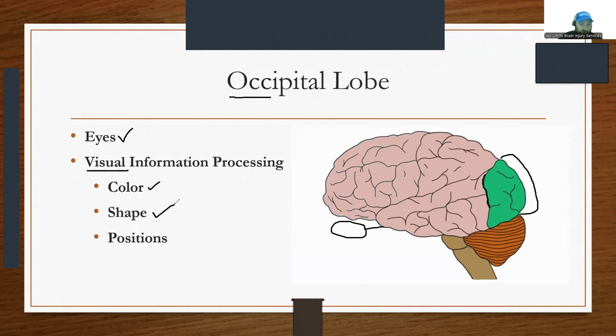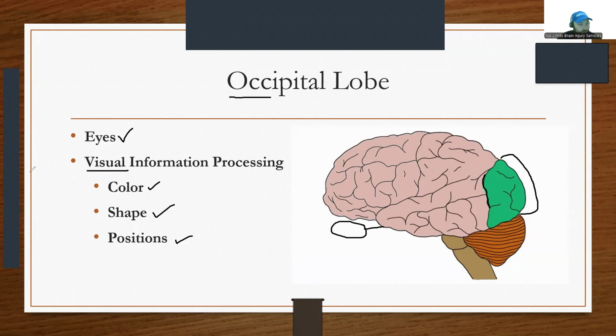It's going to talk about the shape. So obviously a stop sign is a shape. It's what's going to determine, hey, what does this sign mean? It also talks about positioning of an object. Well, maybe that stop sign is 100 yards away, so maybe I should start slowing down at about 50 yards or however long, depending on your speed. So obviously, this is a big role to play in our daily lives, just like the rest of the lobes.